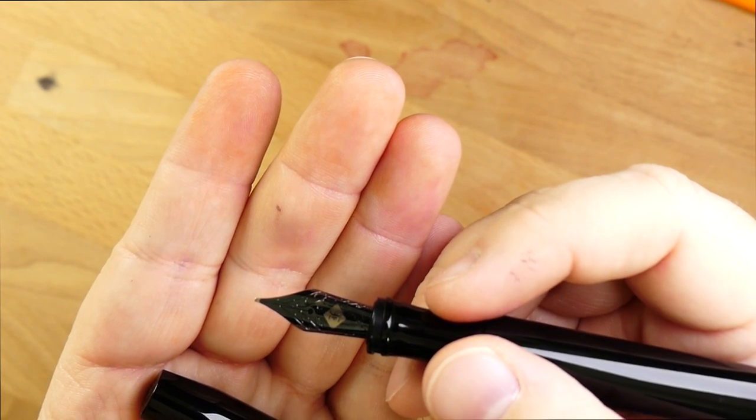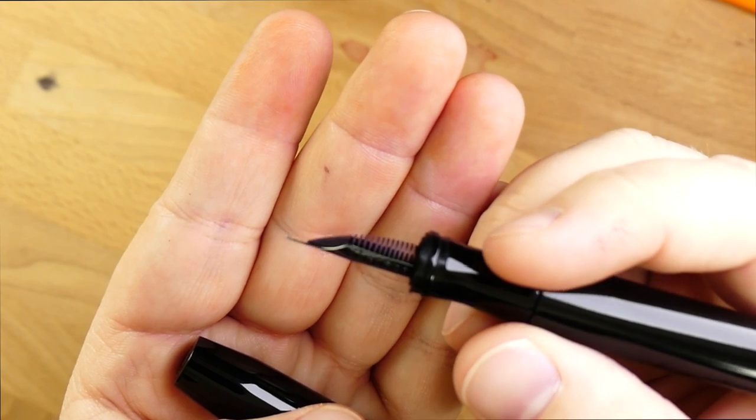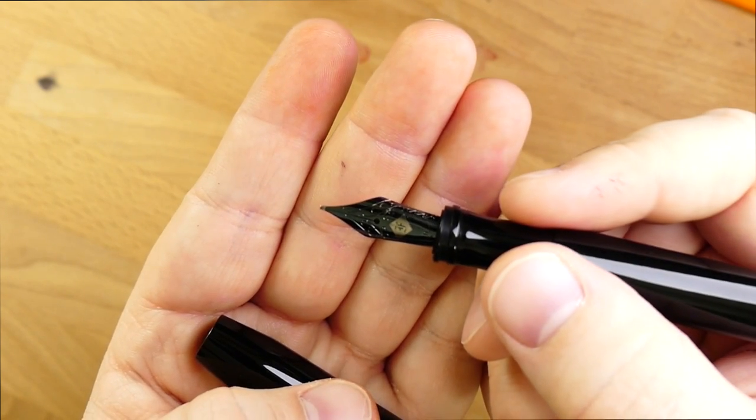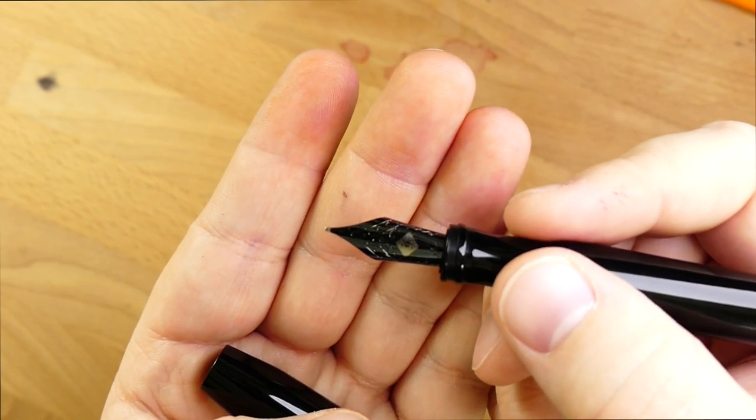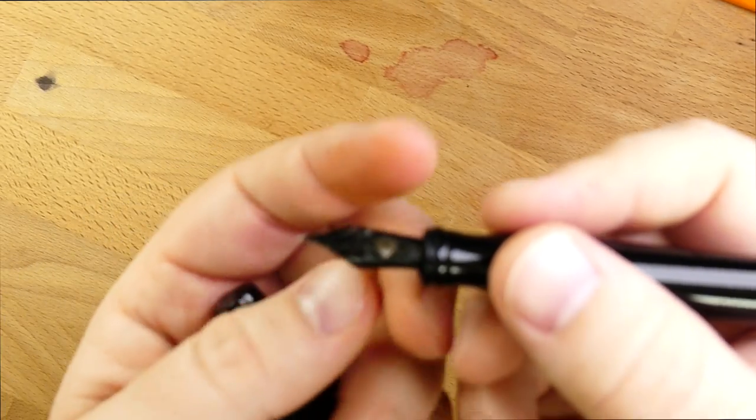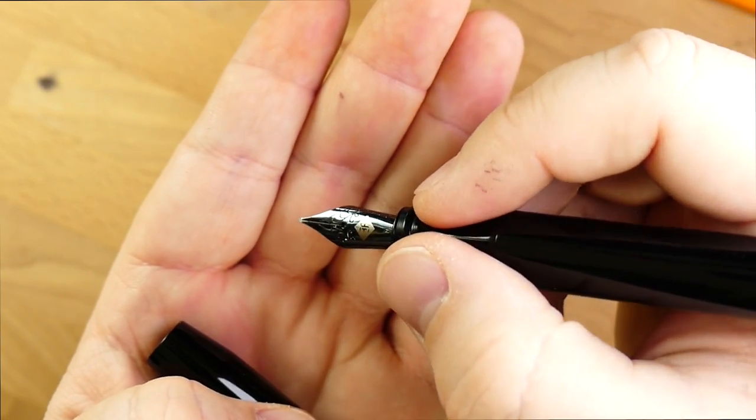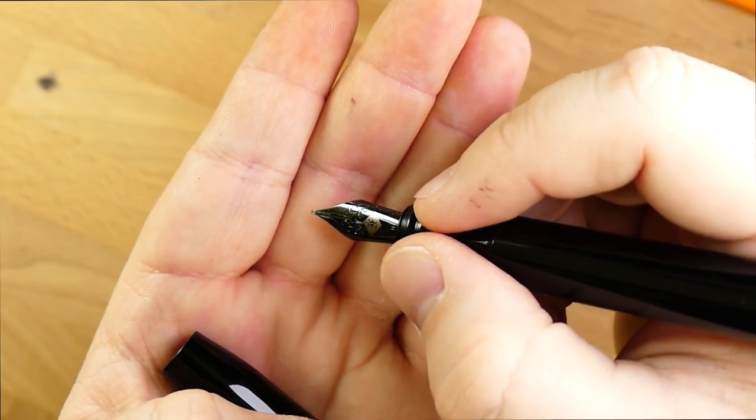This does not alter my review in any way. I just tell it like it is. You've got all kinds of options. Up through music nibs, even. And also, number six nibs come on all kinds of pens with these Jowo nib units. They're easy to unscrew. You just unscrew this nib unit, and it comes right out. Number six, pretty good nib unit. And also, I think it gives me the right distance from a page.